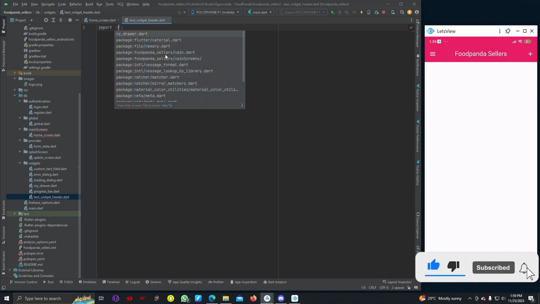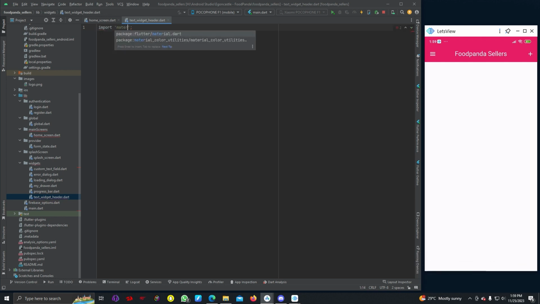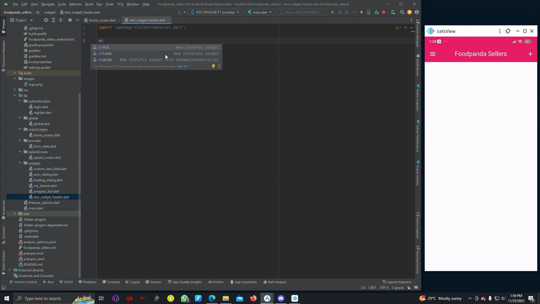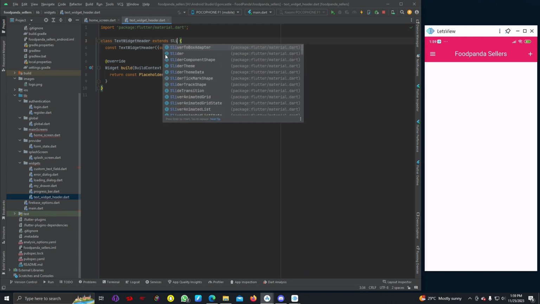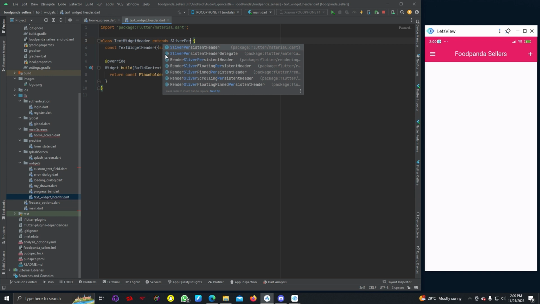So import material.dart, stateful widget, or you can use stateless, text widget header, and we can make it sliver persistent header delegate.